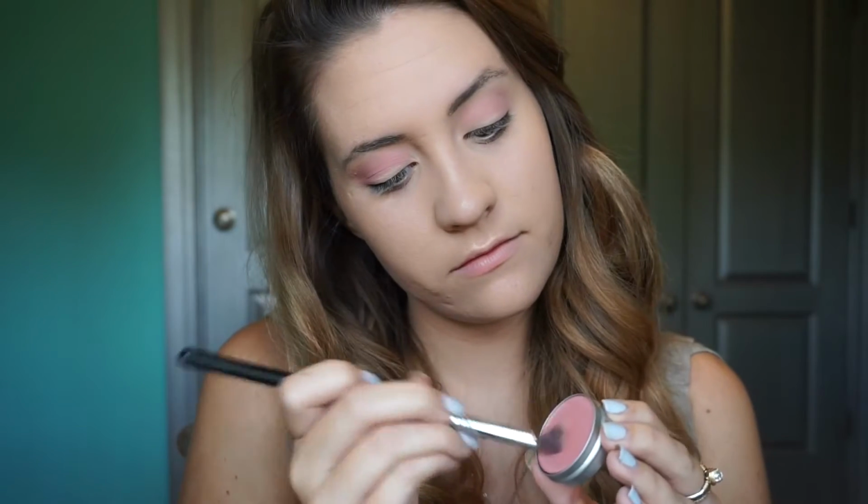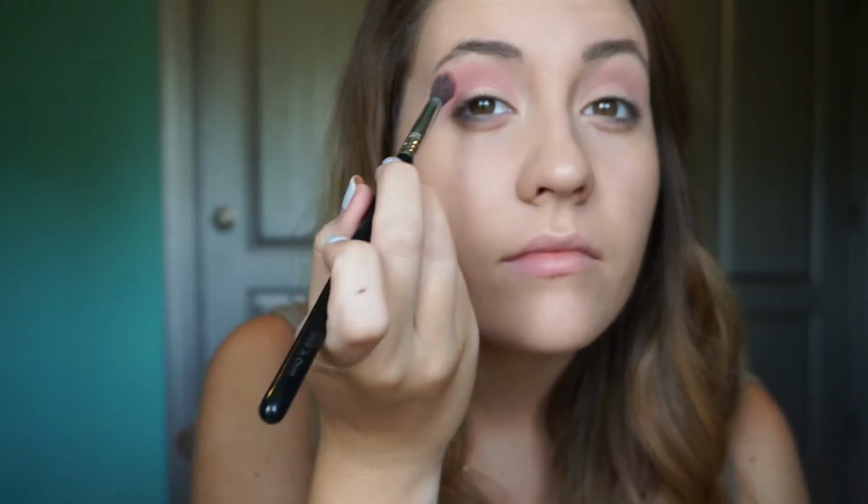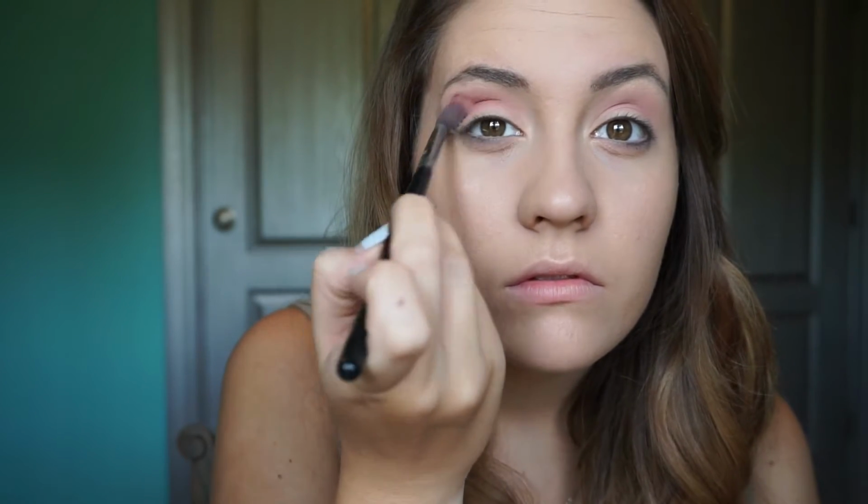Now taking a darker pink shade, this is from Cargo Cosmetics and it is called Pasadena, and I'm going to also put that in my crease, using that same brush and making sure to blend, blend, blend.